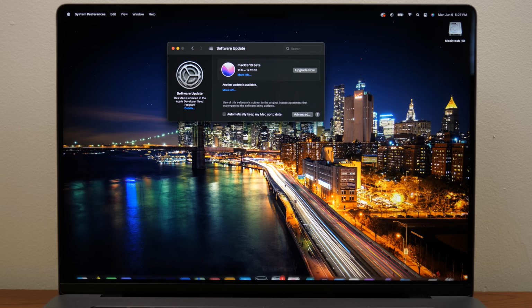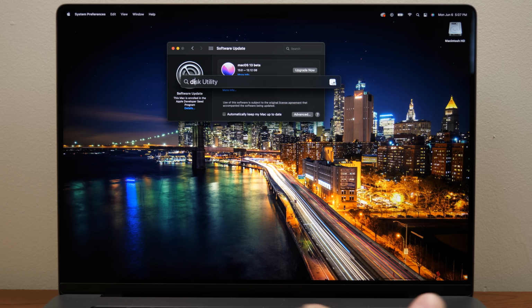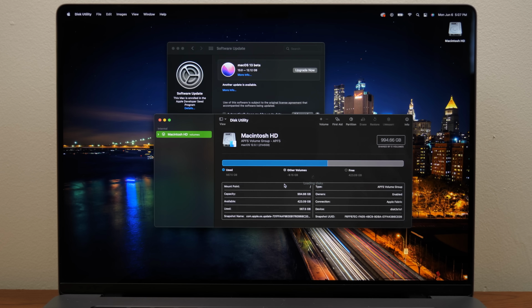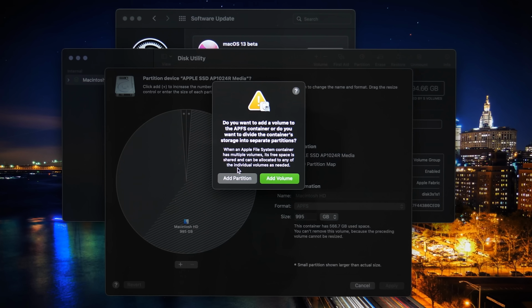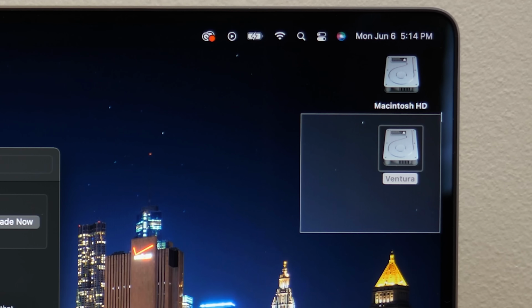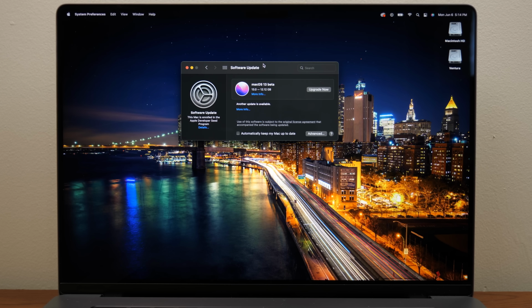But first, I'm going to open up Disk Utility here because we need to create a new volume on our Macintosh HD. Well, we can make a new partition or a new volume. We're going to go with a new volume because this will allow us to utilize free space for both of these volumes as they need it, whereas with a new partition, you have to literally section off a portion of your drive. It's one of the neat things about these later macOS versions that support it, and the Apple file system, of course.